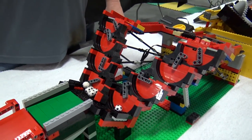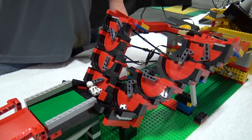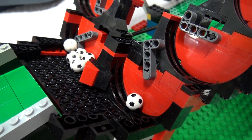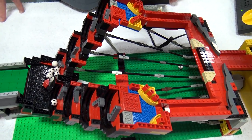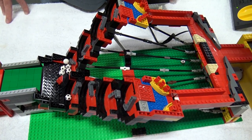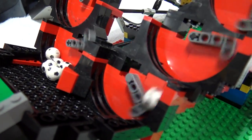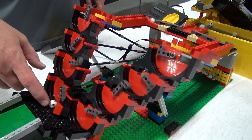So from there, we move on to a module where the builder is new to GBC. I think this is his third attempt at making this thing work. He brought it over last night, and this morning somebody spent the whole day in here working on it and got the thing working well, by replacing a bunch of gears and changing gear ratios. I'll show you how it works. It basically flips the balls up one at a time.